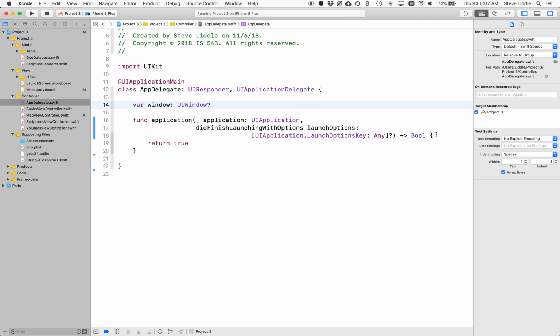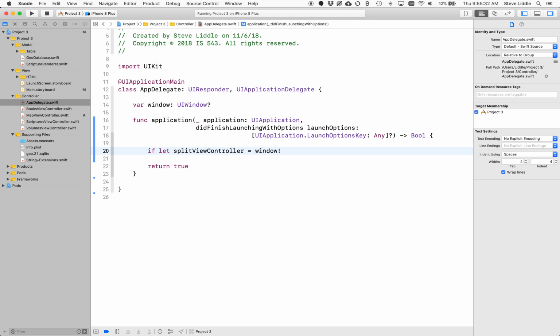Okay, I'm saying I would like to be the split view controller delegate, and the way that we do that is we say, so now remember, this is the app delegate. It is not a UIViewController. So there is no split view controller property that will be nil or not nil. There just isn't one. So let's just say if let splitViewController equals. Now what do I have? I have a window.